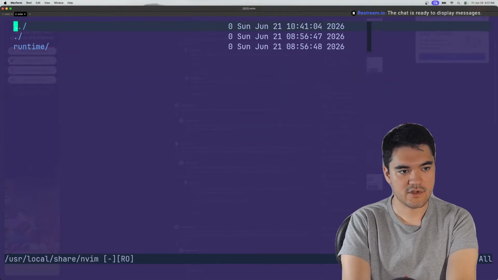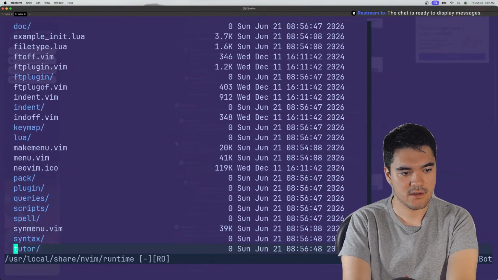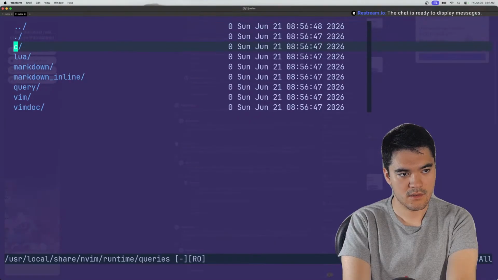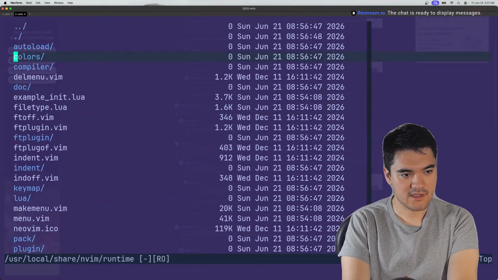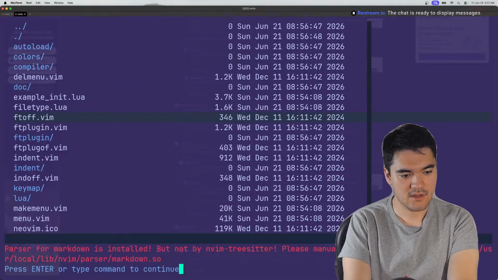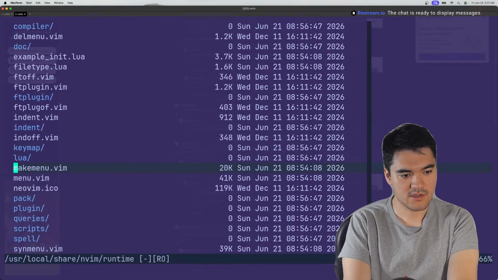Oh, that's all dry in there. Oh yeah, this is installed all over the place, isn't it? That's really not good. Lib vim parser.